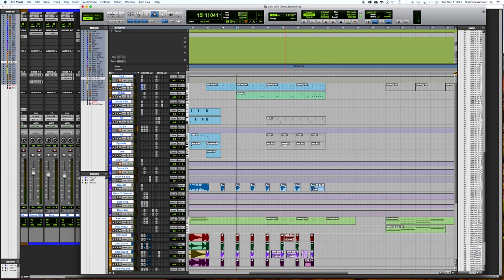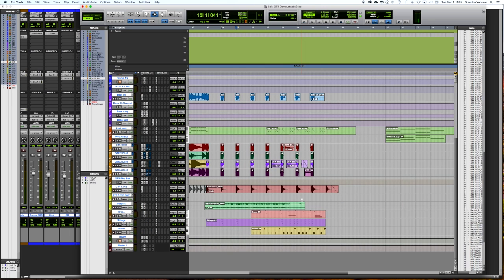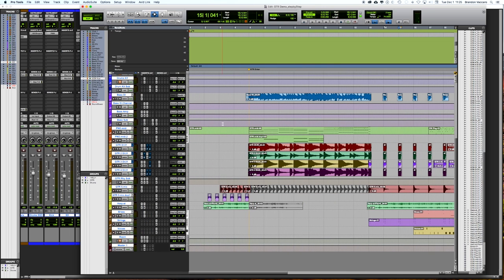And that gave me sort of the build that I was looking for, and that was really the last musical part that I added to any of this. So that kind of takes us through the composition process. At this point, I want to shift and we'll wrap up talking about how I pulled the rest of the mix elements together to get to the final version of the mix.